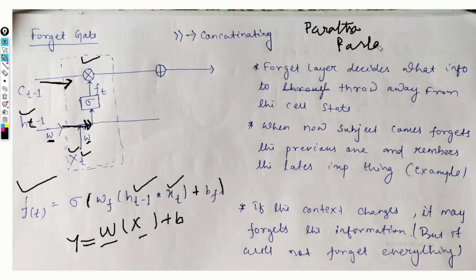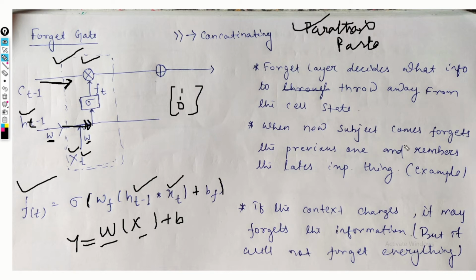When the pasta and cheese word comes, it terminates paratha. It forgets paratha, right? In order to forget something important, we have to use this particular forget gate layer. So how is it forgetting? Whatever information we don't want, this particular value will be close to 0. Suppose the sigmoid function outputs 1, 1, 0. Whichever is close to 0, that information will be null, or it will forget that particular information. You can remember it this way.